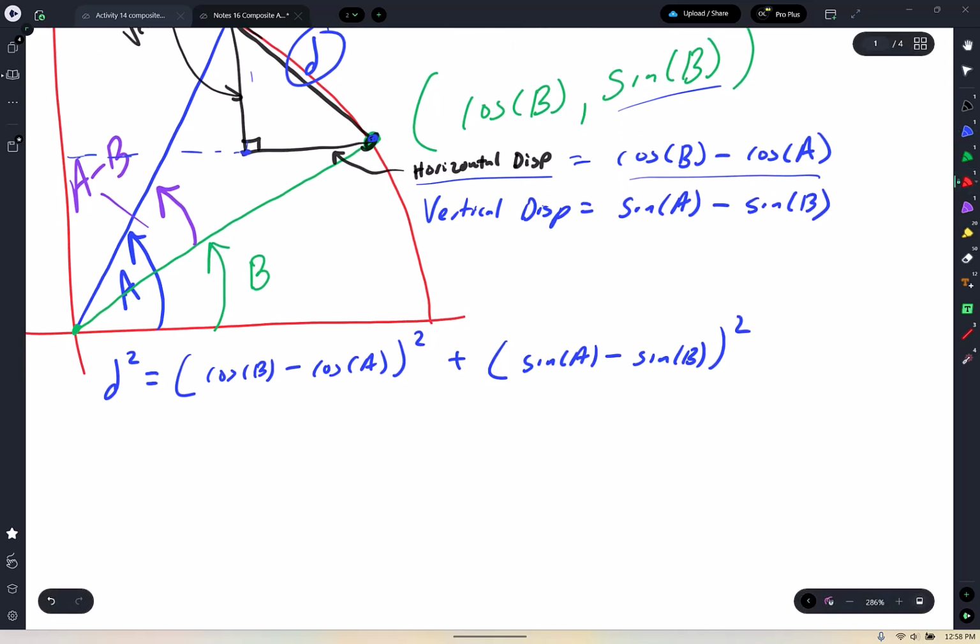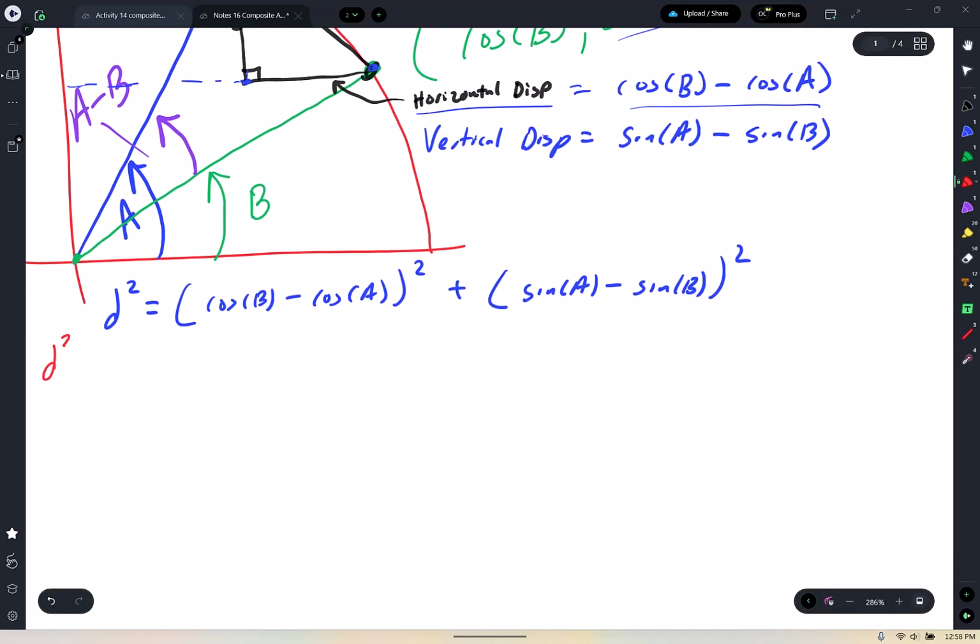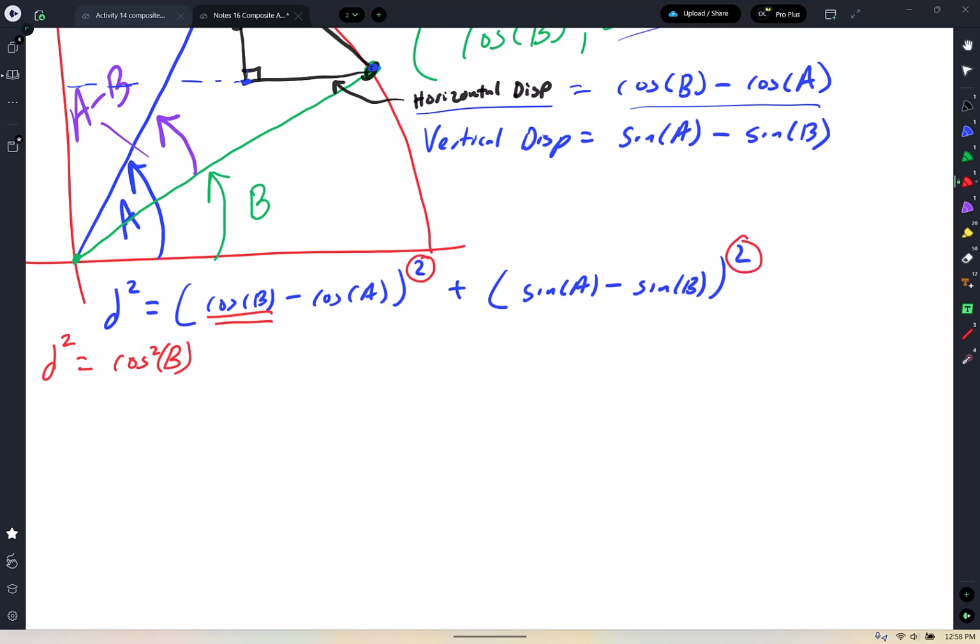All right, now I'm just gonna choose a general color. My favorite color is red to write on this thing. I'm just gonna expand it, guys, just with algebra. So D squared equals cosine B times cosine B is cosine squared B. All I'm doing is expanding it, guys. That's squared there, and that's squared there. And then I'm going to do cosine B times cosine A. That's going to be minus cosine A cosine B. But then you're going to have two of them, right? Because then you do cosine A times cosine B. So I'll put a 2 there. And then cosine A times cosine A plus cosine squared A.